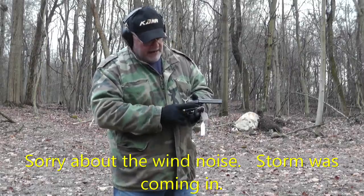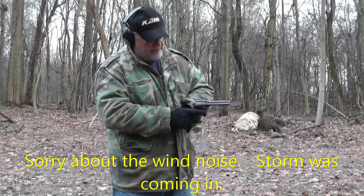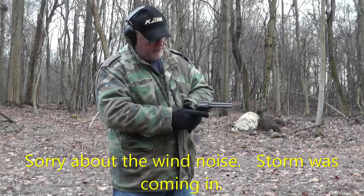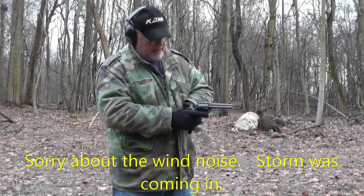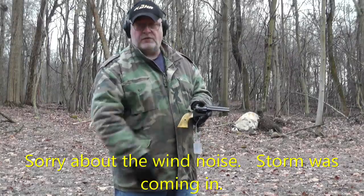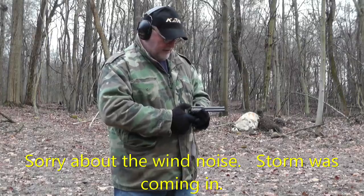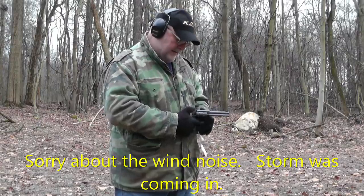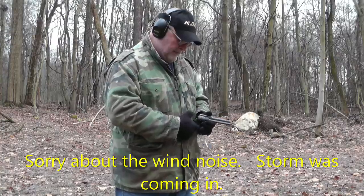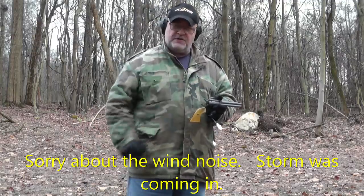Right hand, nothing on the trigger. Left hand cocks the gun. Halfway back — nothing. A little further back — nothing. A little further back — nothing. All the way back — gun locks into the fire position. Now if I were to squeeze the trigger, this gun would go off. We're not going to do that. I'm going to lower the hammer carefully so I can rotate the cylinder around again. And now we're back to safe — gun hammer down on an empty chamber.